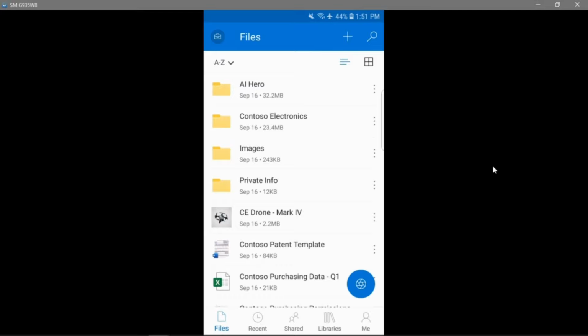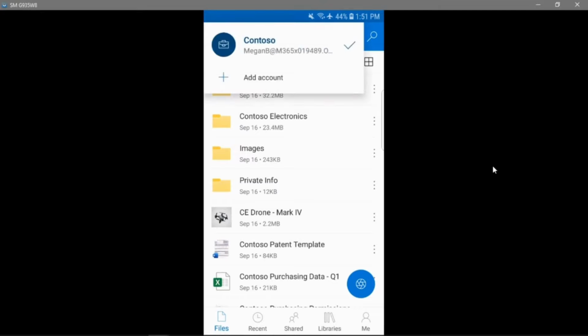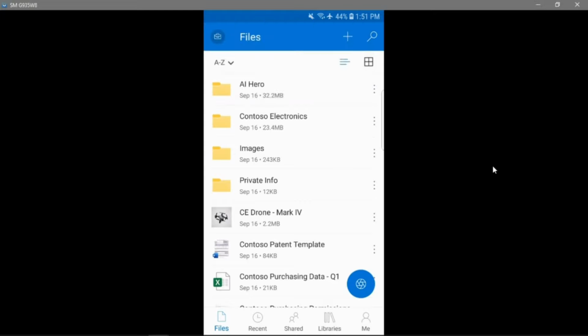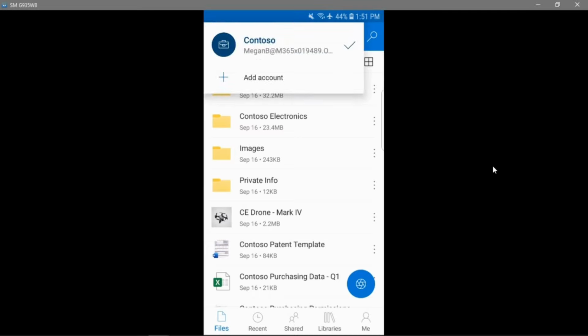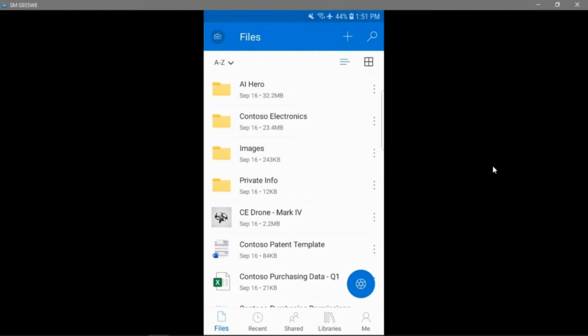If you use OneDrive at home for your personal life, for storing things at home like files and photos, your photo backup, rest assured here that you can have both types of accounts in this single app, and it even does let you keep work and home life separate. So again, I just clicked at the top here on the briefcase icon, and you can see that this is my work account, the Contoso account, but I could add a personal OneDrive storage account here too if I wanted to, and that's how you'd switch between them in the app here on Android. So up at the top, we also do have an add button.